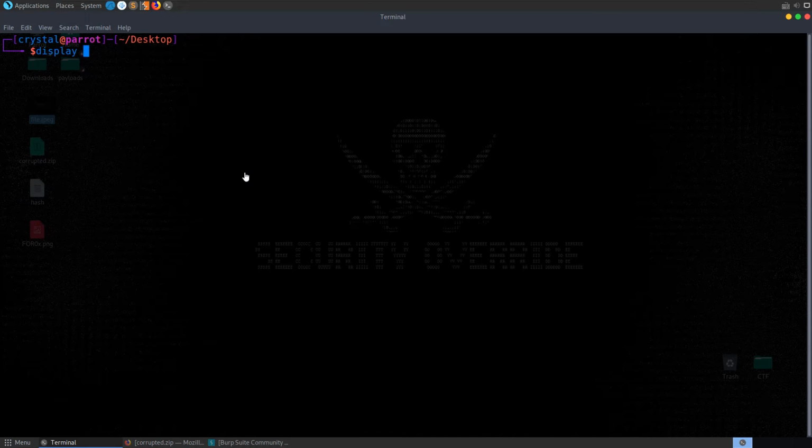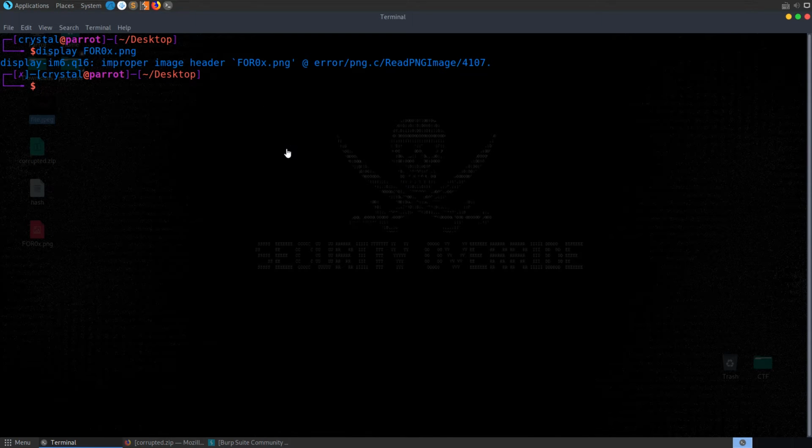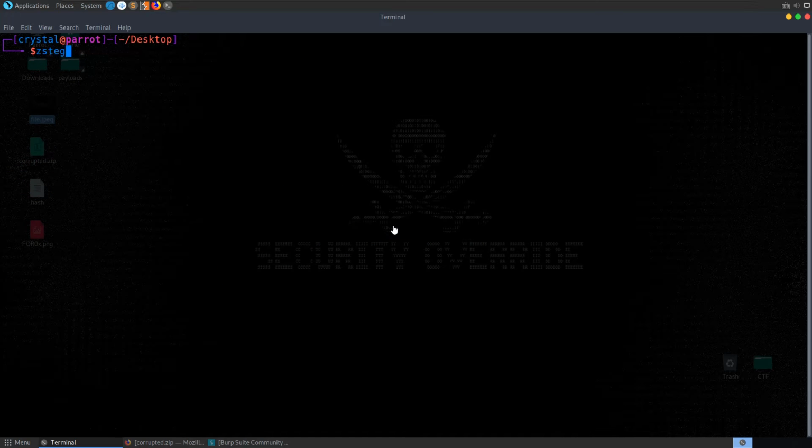So we can try and open this up. Although you notice that the thumbnail isn't showing anything, so that's not a good sign. Open it up, and then we don't get anything. So we could try and have a look at the strings again. Nothing of interest. We could have a look at the EXIF data to see if there's anything hidden in there. Nope. It's a PNG file, which you can use some stego tools like zsteg for, but this isn't a stego challenge, so you wouldn't really expect it to find anything. And we get unsupported header.